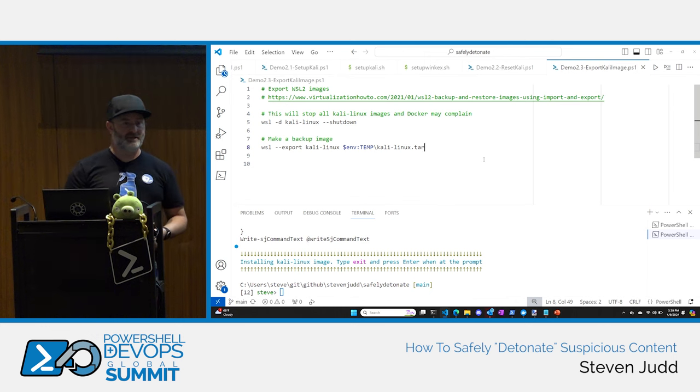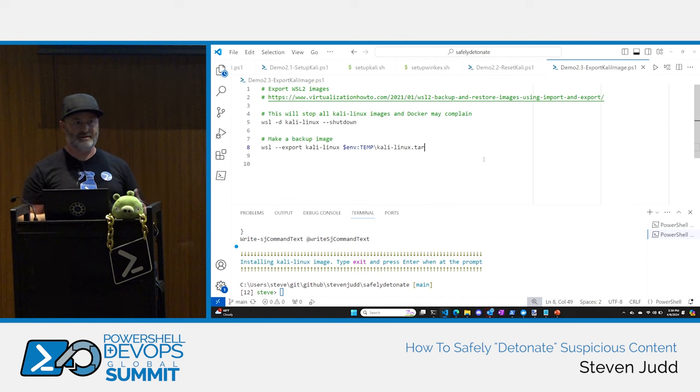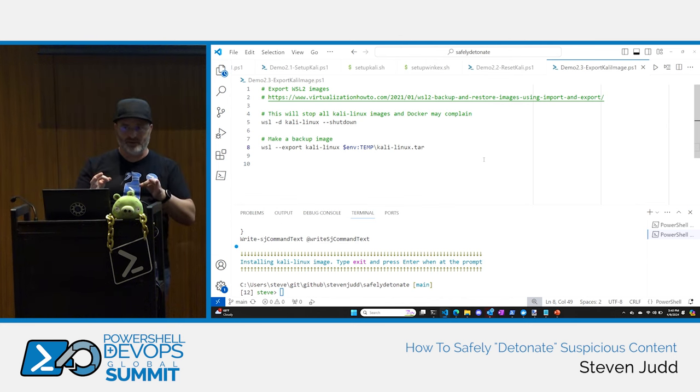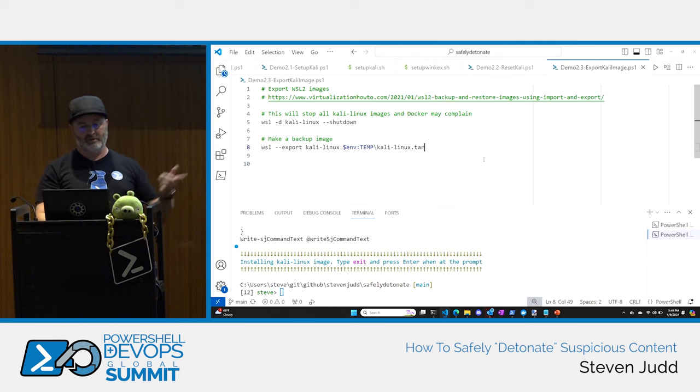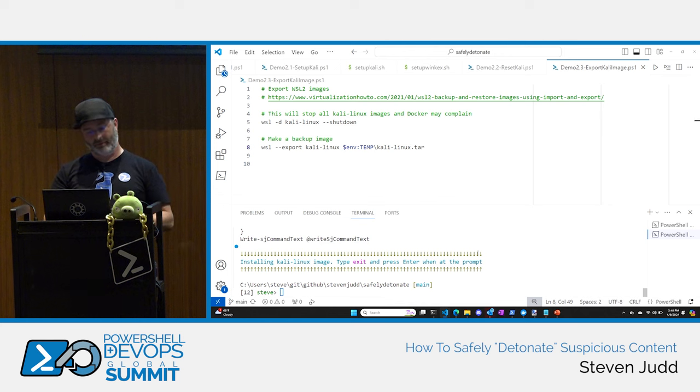I got a better way to do it. Export the image. Now this is very much more corporate, because once you build your Linux image the way you want it, and it has all the tools precisely the way you want it, and you have got it sanctioned through your digital security department and they said, yes, this is exactly what we want, then you can just export. Now you have an image.